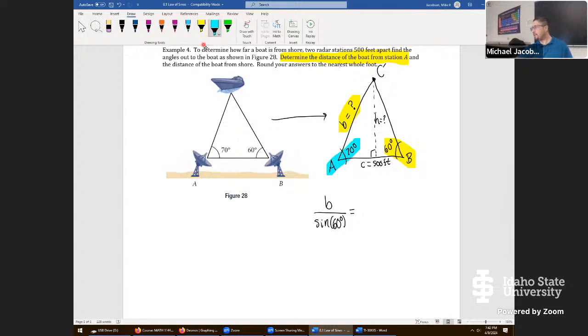We have an angle measurement of 70 right here, but we don't actually know a side length that goes here whatsoever. That means I wouldn't want to use angle A. That's unfortunate. So we'll try again on something else. For angle C, we do know that value, 500 feet, and we can produce that angle. Anyone see what that angle ought to be? 50 degrees, good call.